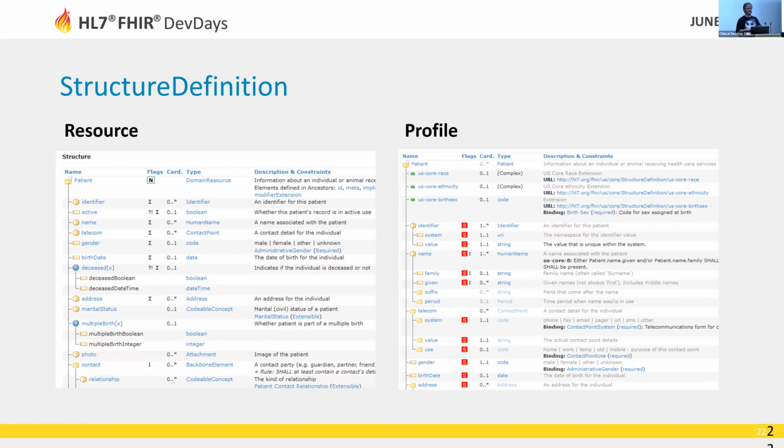So there's that same kind of computable versus executable in resources and their definitions. The key is that the profiles are giving more and more constraints and meaning to the data that you're actually sharing by binding elements to particular value sets and providing those constraints about what data are valid.